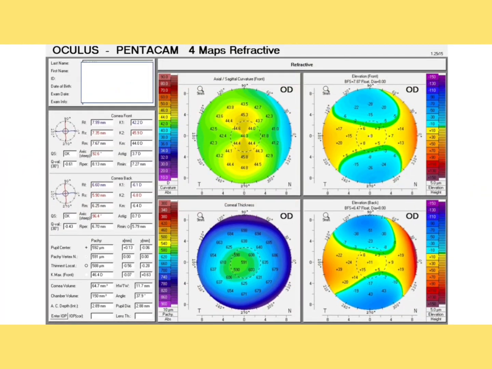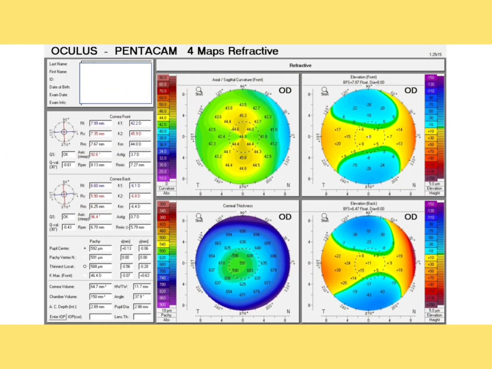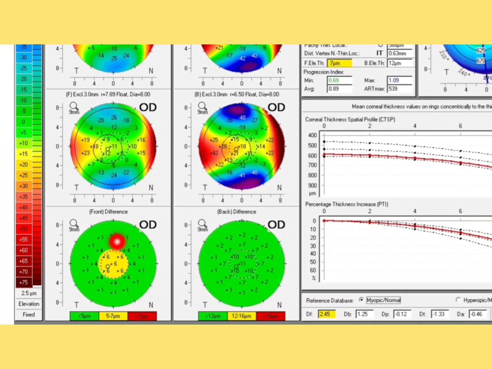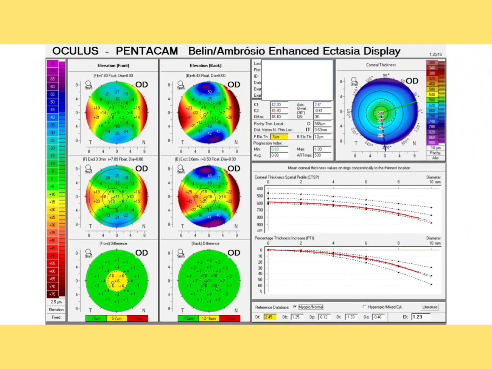But rest values are normal, so it can be a case of forme fruste keratoconus. So let's see the Belin-Ambrosio map. Here you can see the yellow color is indicating that yes, it is a suspect cornea and the patient may develop keratoconus in later life, but for now he is not at a higher risk of a higher type of keratoconus diagnosis. So that's why you can diagnose the patient as having forme fruste keratoconus.